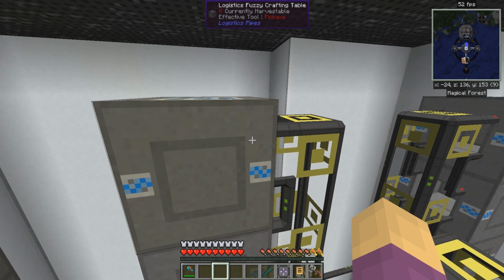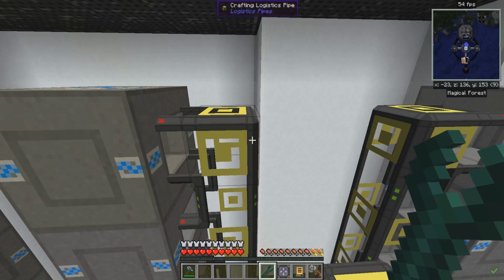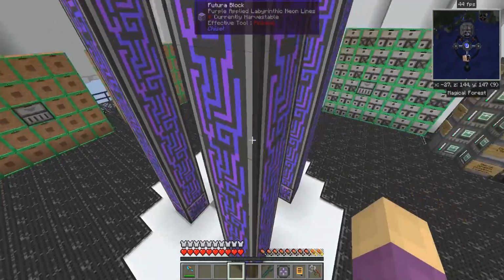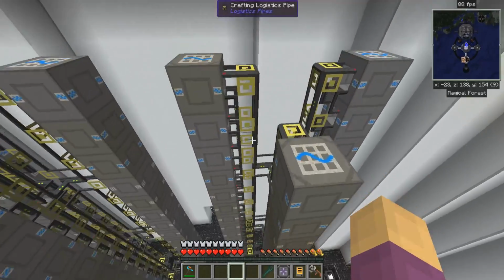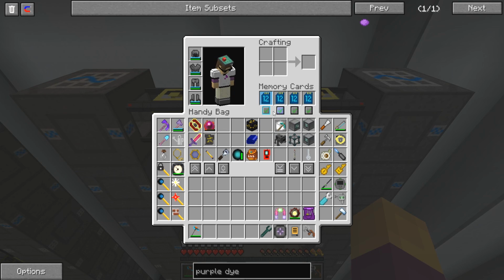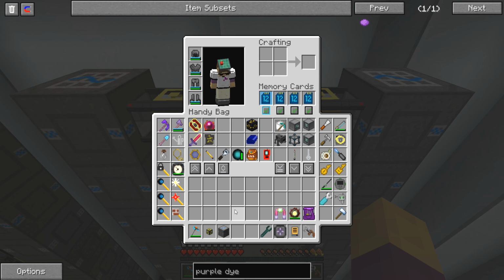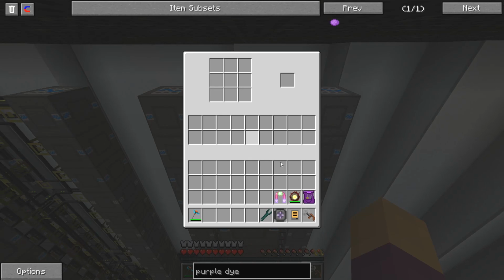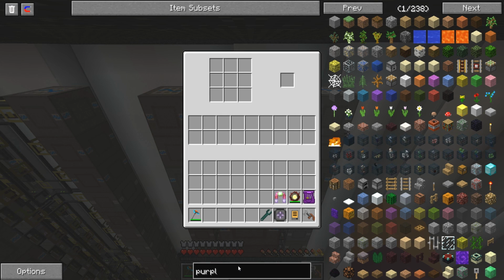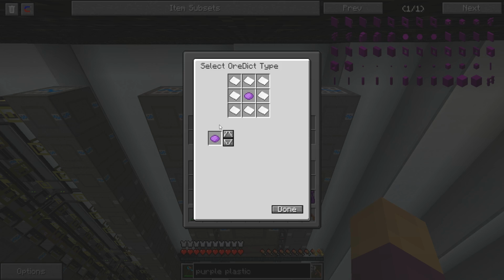I shouldn't have to do a dictionarification. There we go. So now we can actually request on demand. Purple dye. Now, if we wanted to take that a step further, get this, and put that there. And we're going to do plastic block like that.